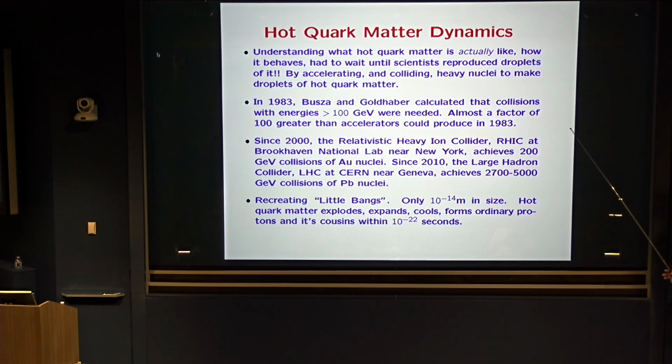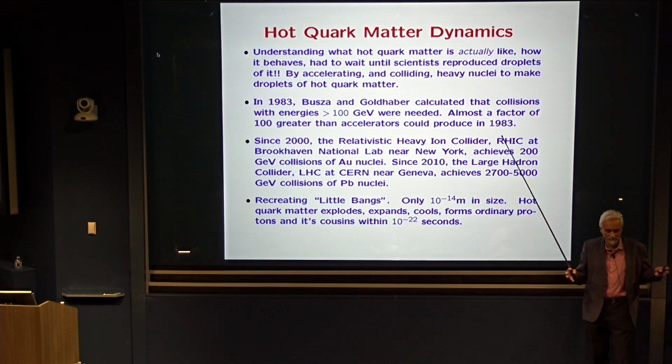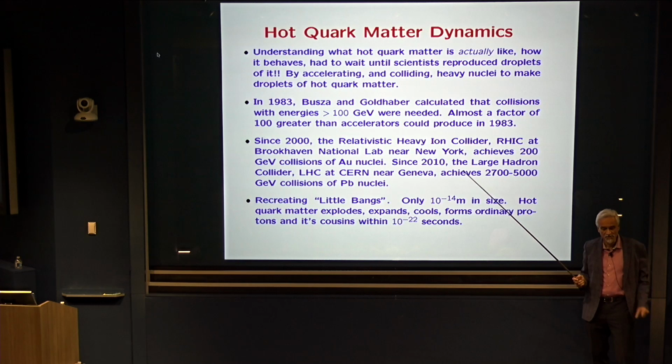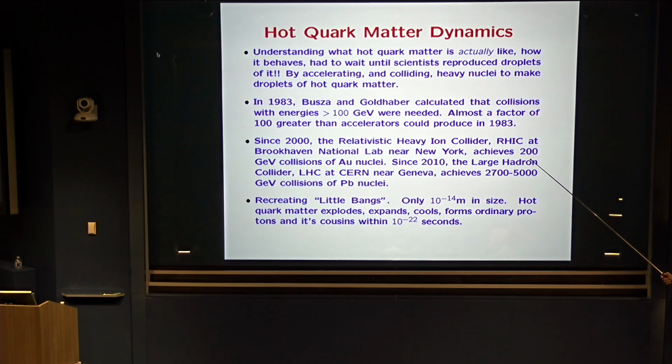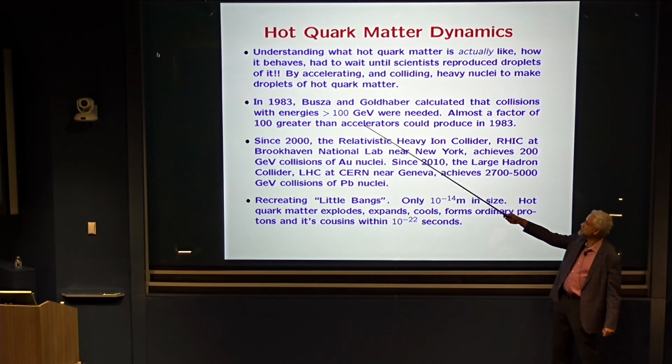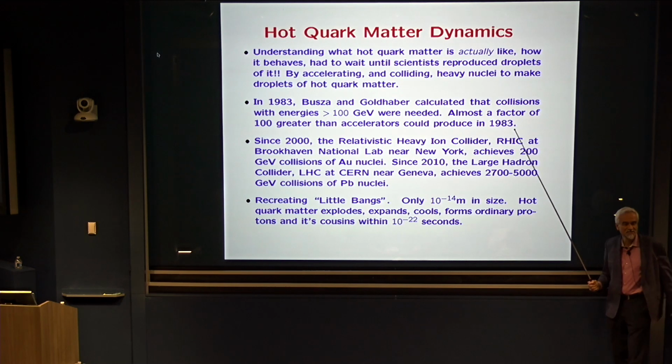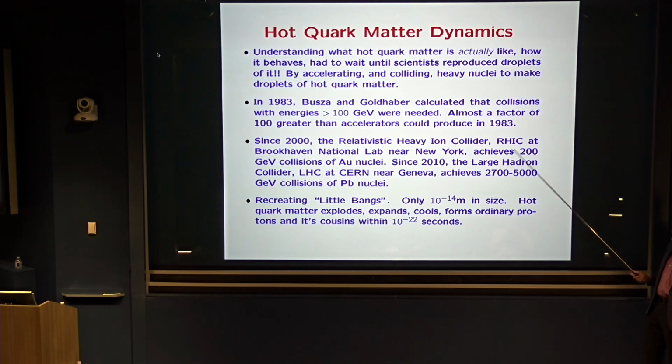Understanding what this stuff is actually like, is it a gas? Is it a liquid? Is it a solid? Turns out it's a liquid. Understanding that had to wait until it was reproduced in the laboratory. And in 1983, Veit Bucha and Fred Goldhaber calculated that you would need to do collisions at a certain energy that was about 100 times higher than what was available in the accelerators of 1983.